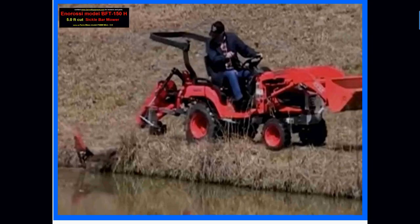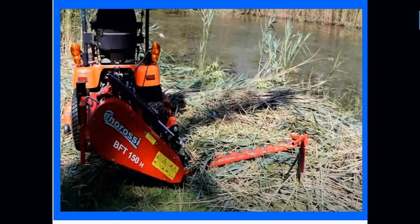We get our best comments, it seems like, from folks who have been using weed eaters on their pond banks for years and get to put the weed eater down and start just riding the tractor to trim those pond banks. That's certainly understandable. And when things get a little out of control, these units do a good job with real heavy, thick weeds and brush and such as that. I had one customer say he could cut right down into the water with his mower and actually fillet his catfish with them. But I don't know if that's true or not, but it was good to listen to it.